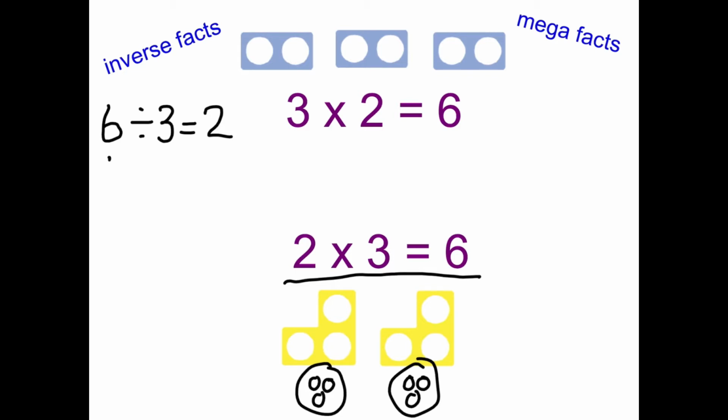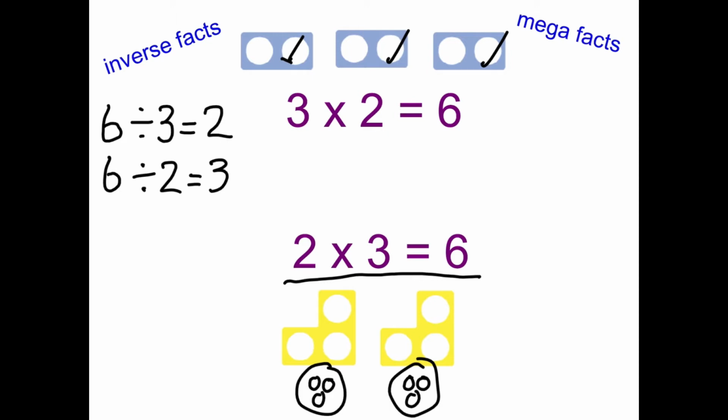And then we can do another one. We'll start with the 6, and this time I'm going to be doing the 2 first. So how many 2's are in 6? We can look at the picture there, and we can see there's 1, 2, 3 2's in 6. So the answer is 3. So just like you did with adding and subtraction, you're swapping the 2 little numbers. So I want you to make sure you've written those facts in your book.